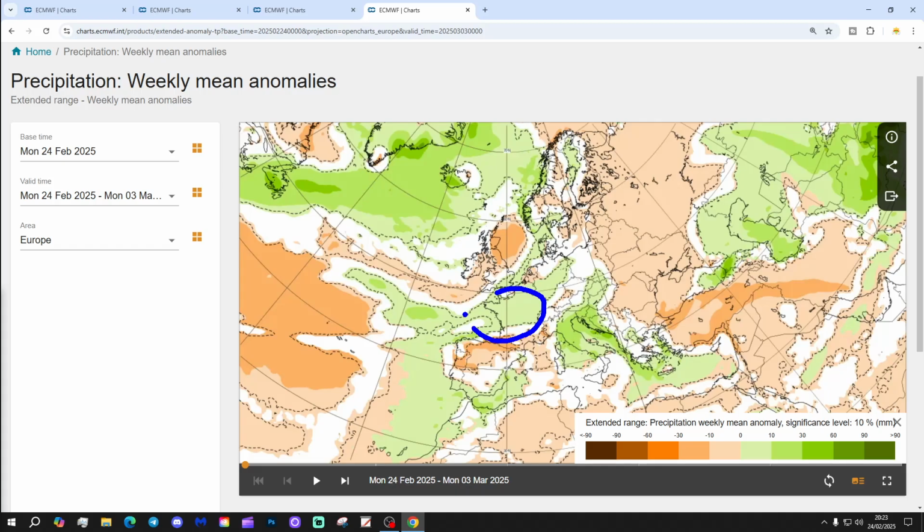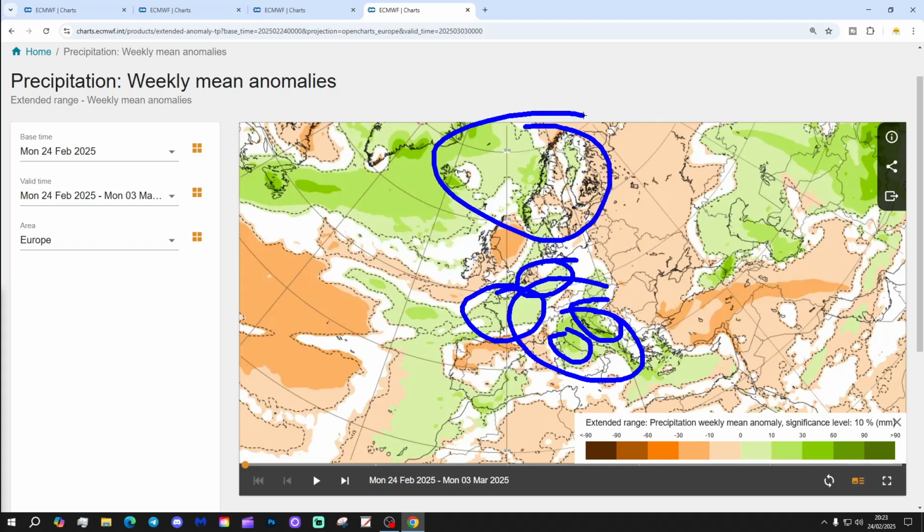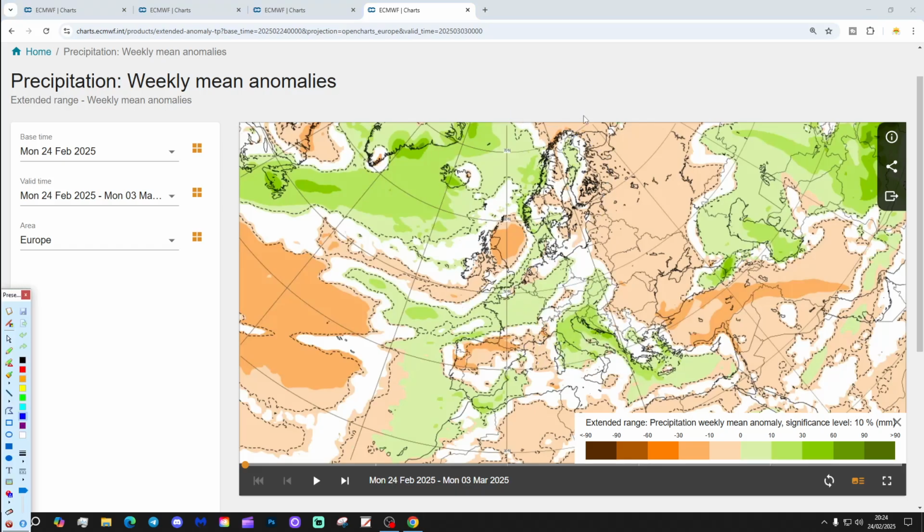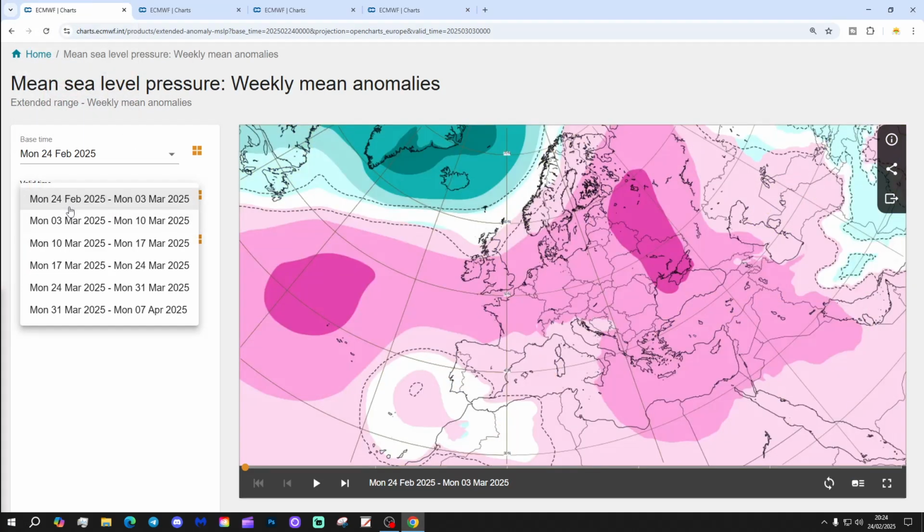So, for example, much of France, especially central northern France, looking wetter than normal, as is Germany. And then going southwards around the Balkans, through the Adriatic, and back to Italy, it comes out wetter than average through there. Some of that will be rain, of course, for Italy, except in mountainous areas, and then snow is likely, I would have thought, through the Balkans. Then going further northwards, we have a mix. So some parts of northern Sweden are a bit wetter than average, other areas a bit drier than normal, and the far northeast of Europe, especially around those Baltic Sea states, Latvia, Estonia, Lithuania, are slightly on the drier side.